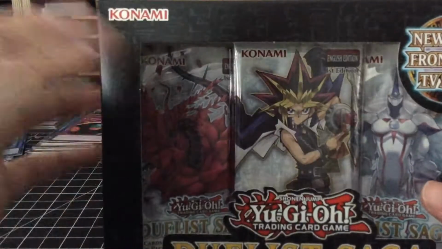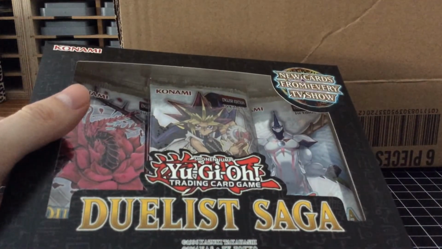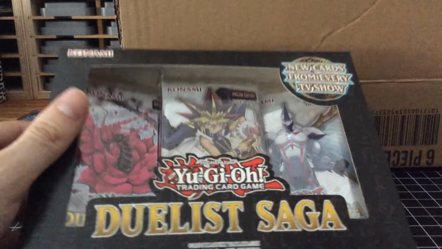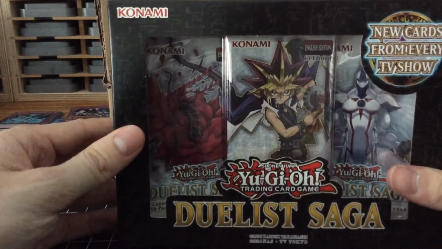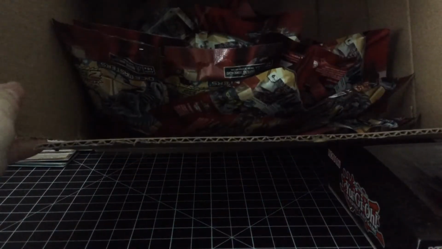Sorry, you'll notice that there was a bit of a cut. That was because my capture device, or what I'm recording on my iPad, apparently ran out of storage. I've cleaned that up now. You didn't miss anything. All I did was move the cards to the side. We still have the Duelist Saga cards to open, and we also have all those packs.